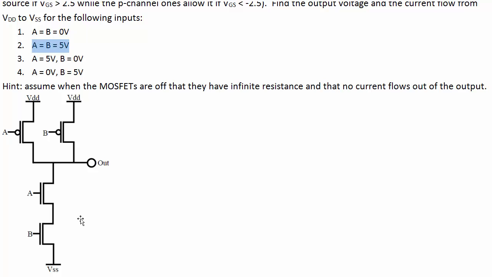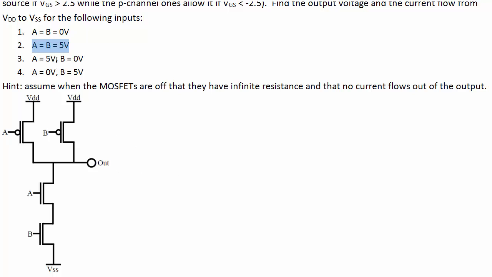If all the inputs are 5 volts, on the other hand, this is just like the inverter in the opposite case as well. So we've got high voltage here that lets these conduct, that pulls this down to 0, which means these ones are now turned off, and so they stop conduction, and so the output is just 0.